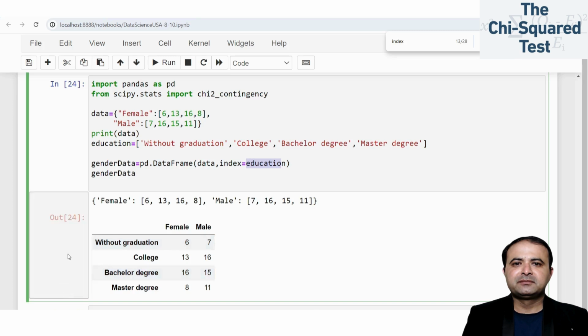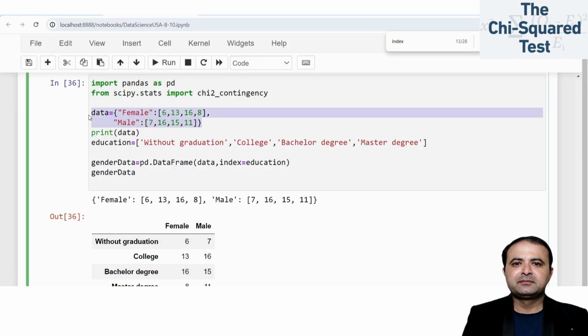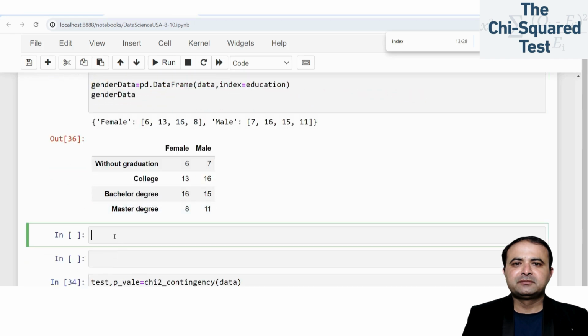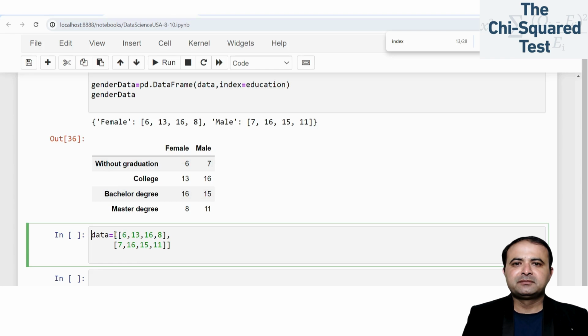So now the question is that it demands the data, not this one. The first data and the second data, data 2.